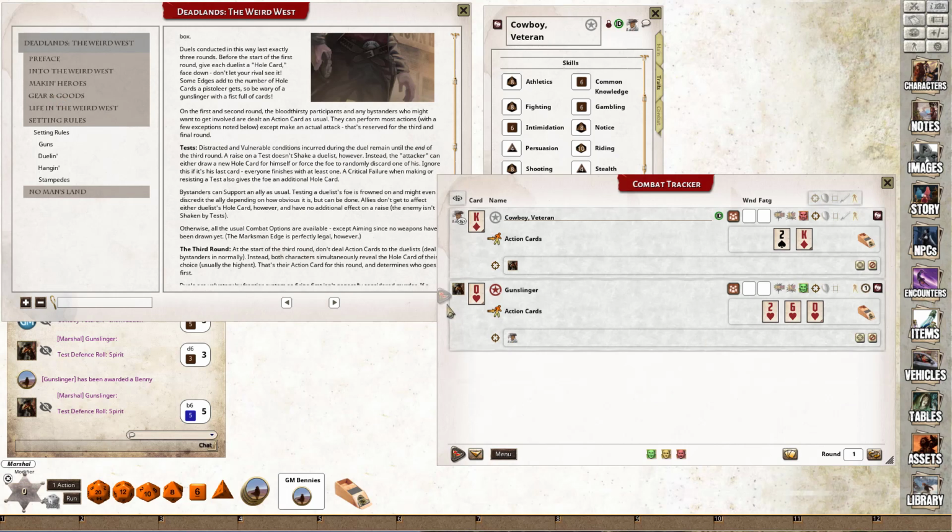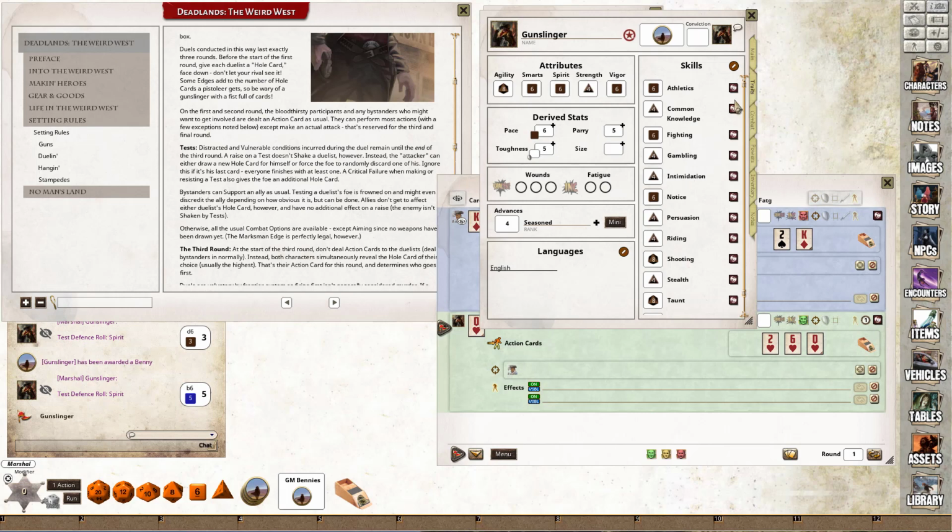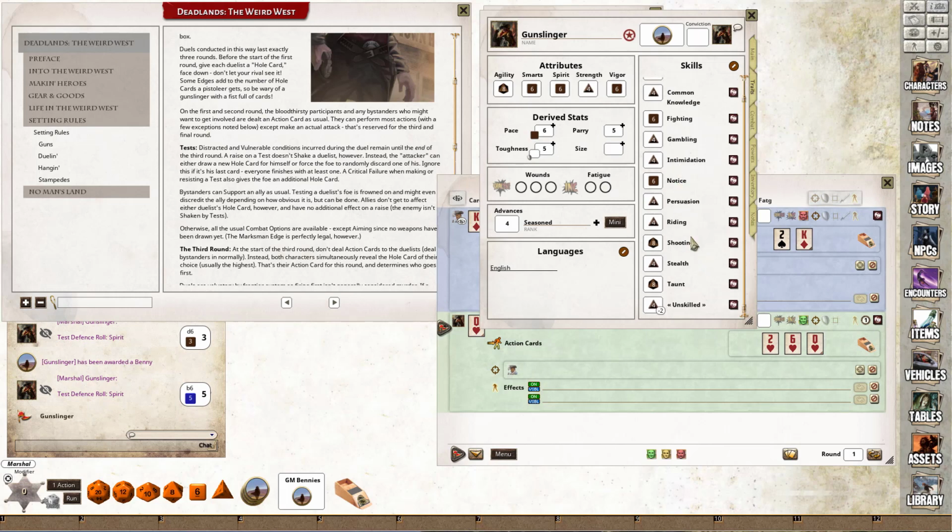Then we'll move down to the gunslinger, and I'll have to open up his character sheet. The gunslinger isn't that intimidating, but he's good on the taunt, so he's going to taunt back.